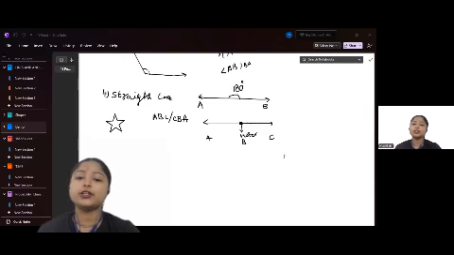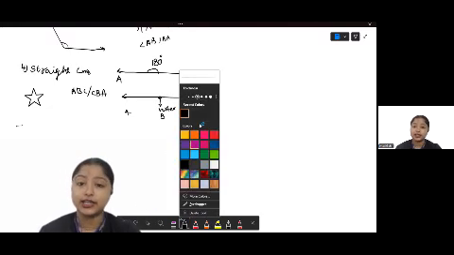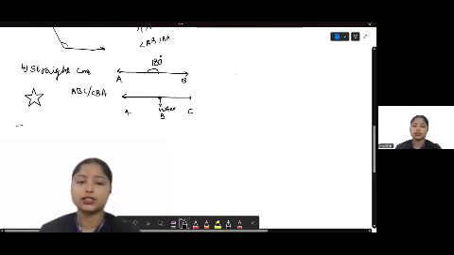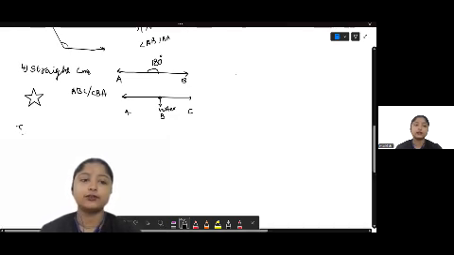Now we'll be continuing to learn two more types of angles, and after that we'll be learning how lines get connected to angles in this chapter. So before doing that, let's quickly understand the two more types of angles on the basis of measurement. It's the reflex angle that we are going to do now. Reflex angle.